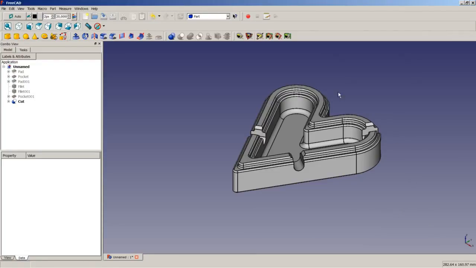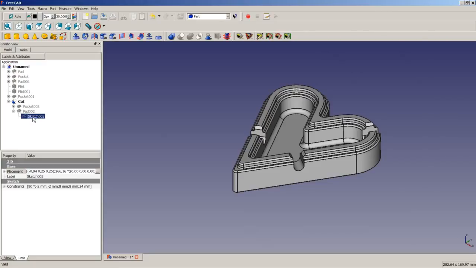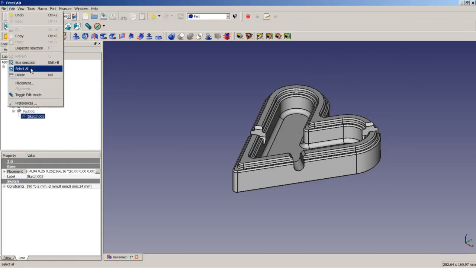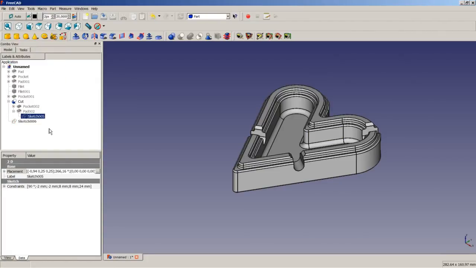So the last pocket is a no-brainer. We have to just reuse the sketch from this pad here. So I select it and I click on Edit, Duplicate Selection.